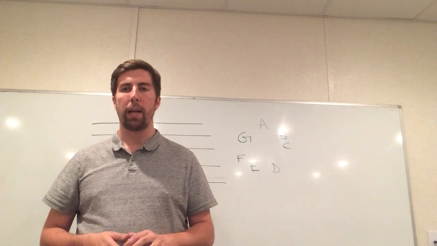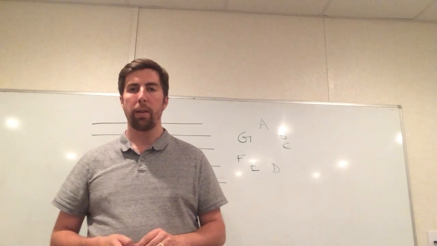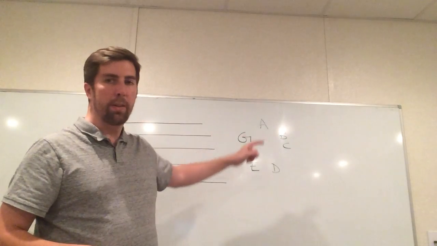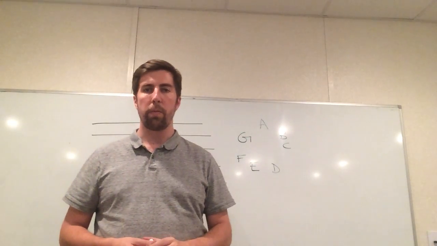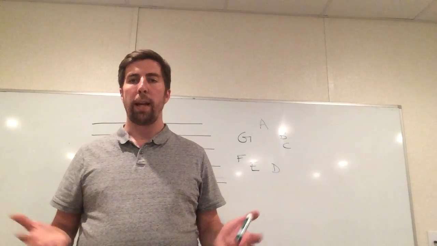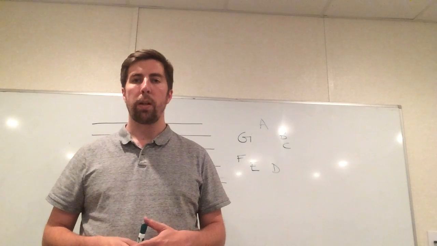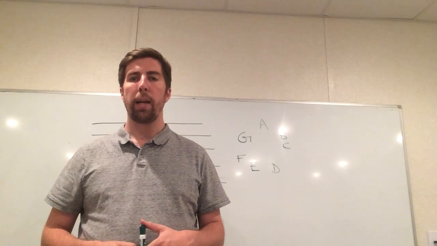Now here's why we have to have a clef or notation on the staff. As we talked about in the last video, we have 7 different letter names for the notes of music. We have A, B, C, D, E, F, G. However, there's not just one A, there are lots of A's. And so if we just call a note A, we don't know which note we're talking about, whether it's a low A or a high A.